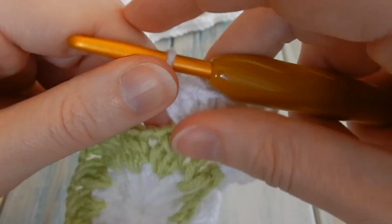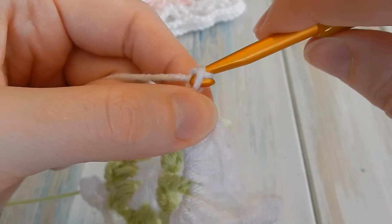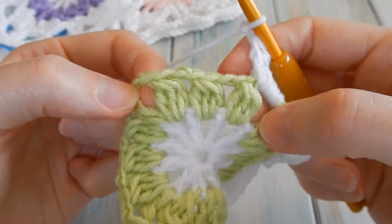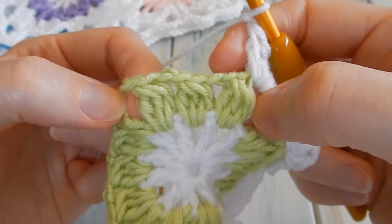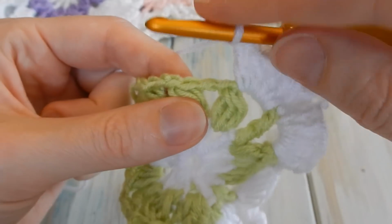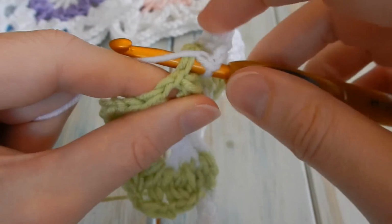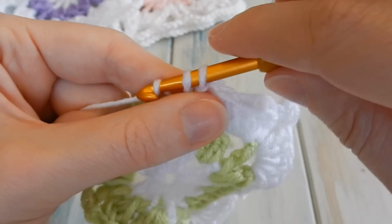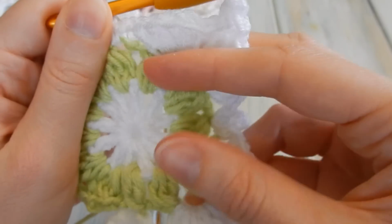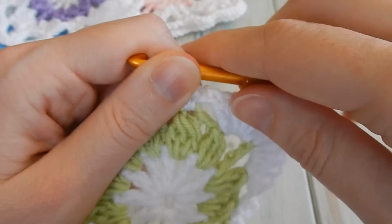Okay, then because we're in the middle on the length side, we're going to chain 2. Find that center cluster, so you've got 1, 2, 3 double crochet clusters. Find the one in the middle, find the stitch at the top, so skip this space, find the stitch at the top, and in there we're going to do a single crochet. Okay, and that's it, we're pretty much back at the beginning again. So we're just going to repeat that again for the next corner.